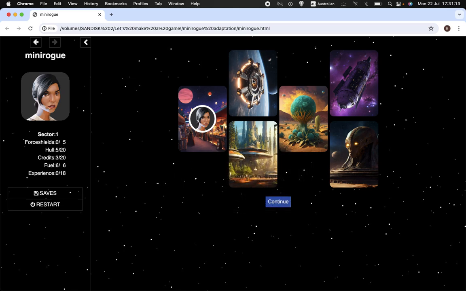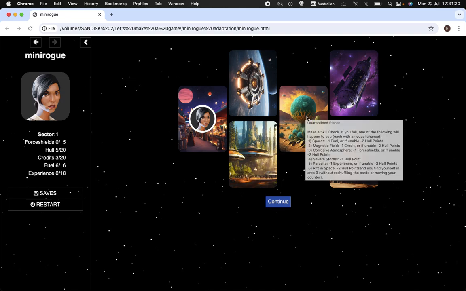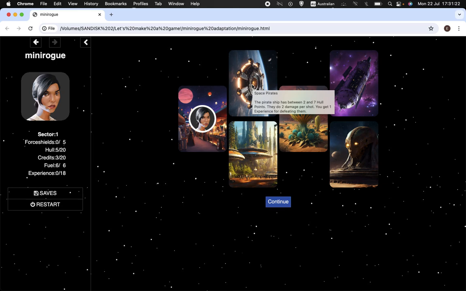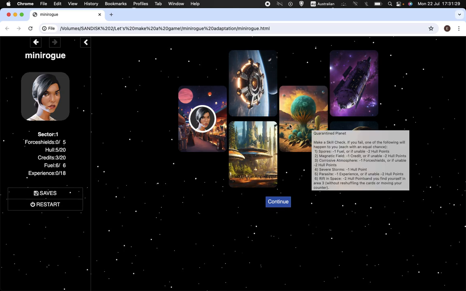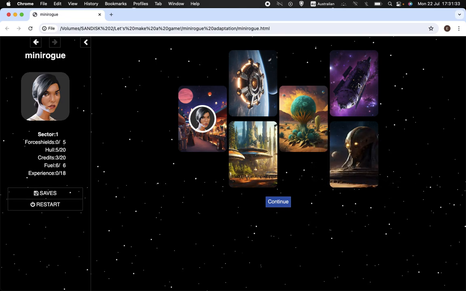And then we have a choice between the space pirates and the peaceful planet, which we'll probably go to the peaceful planet, albeit we could go here and get, if we win, 1 experience. So anyway, then we have this, which unfortunately we can't avoid because it's usually bad. And then we have the abandoned spaceship and the ruins. It's a bit unlucky that they're on the same column, so we can only pick one because they're both quite good. So, okay, let's start with the commercial planet.